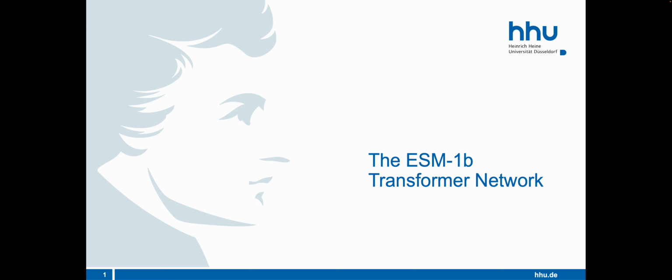In this video, we are going to have a look at the most commonly used protein language models, including the ESM1B transformer network, where ESM stands for Evolutionary Scale Modeling. We will shortly look at its model architecture, the training process, and for what the trained model can be used. And at the end of this video, we will also have a look at alternative protein language models, including the successor of the ESM1B model.